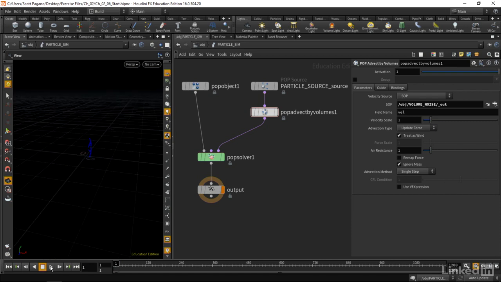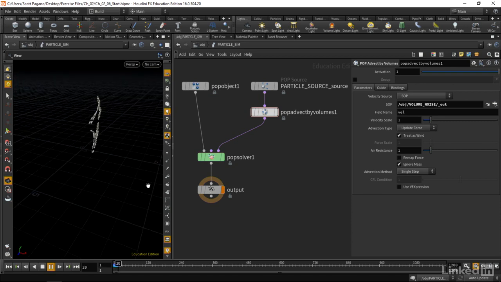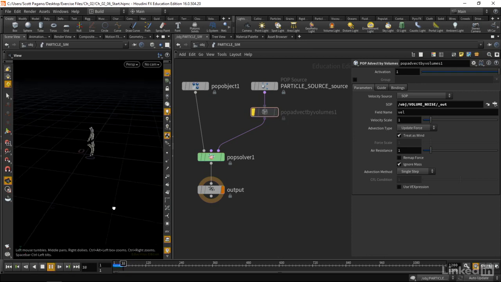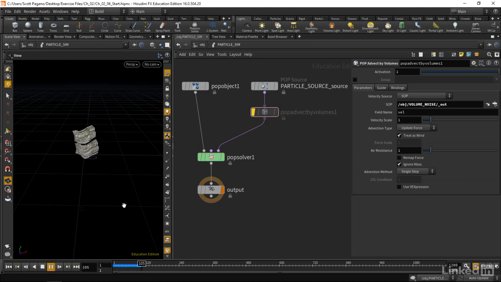So right now, if I were to press play, number one, you can see this is also quite a bit slower, because once we're generating that volume and then we're advecting by this, depending on the resolution of that volume, this can start to make things a bit slower, and the results are going to be worth it, but it's just something to know. So if I were to now hit stop, rewind, and mute this node, you can see that everything is going to move quite a bit faster. And if we went and changed the resolution of this volume, this simulation would run a bit quicker too. But this resolution works pretty nicely for our final result, so we'll leave it.